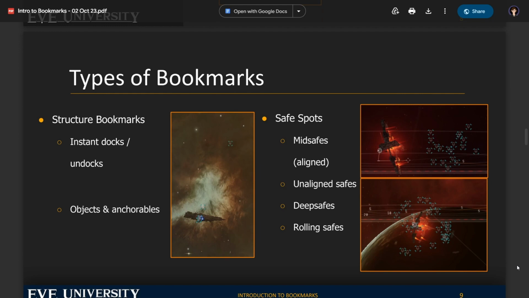If you don't have an undock, what will happen is you're slow boating out of there, then you gotta align, and if you're in a place like Jita 44 where there's a bunch of ships on the undock, there's a good chance that you might get bumped. There's a good chance that you might end up stuck because there's all these ships out in space and you're getting bumped around.